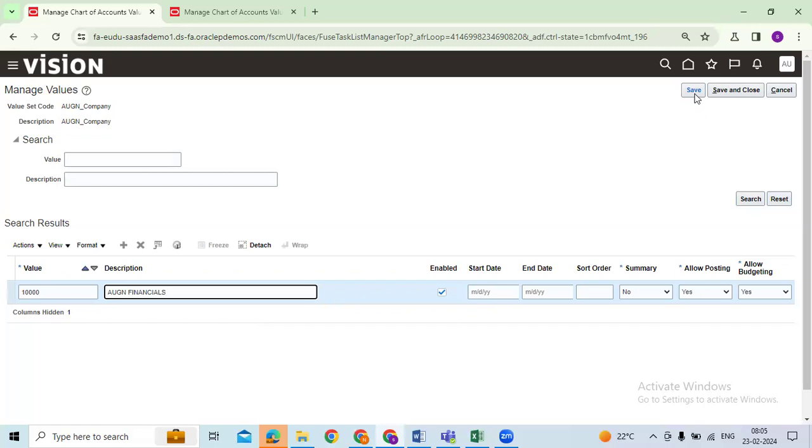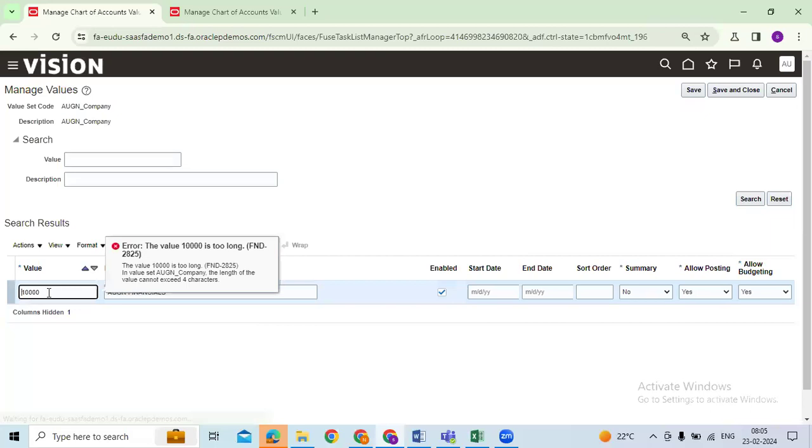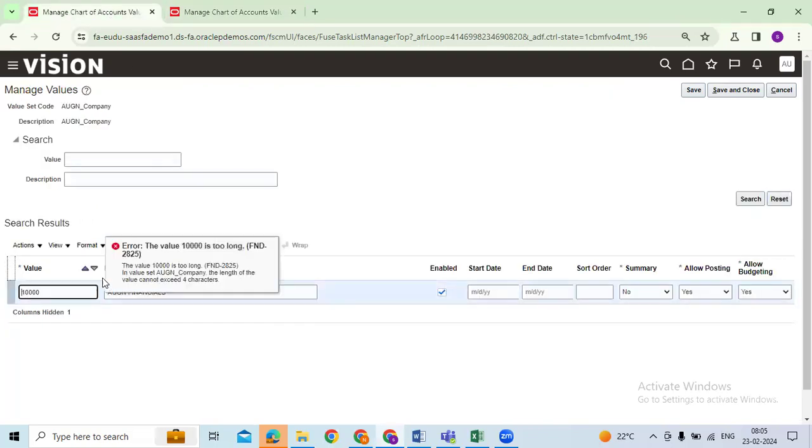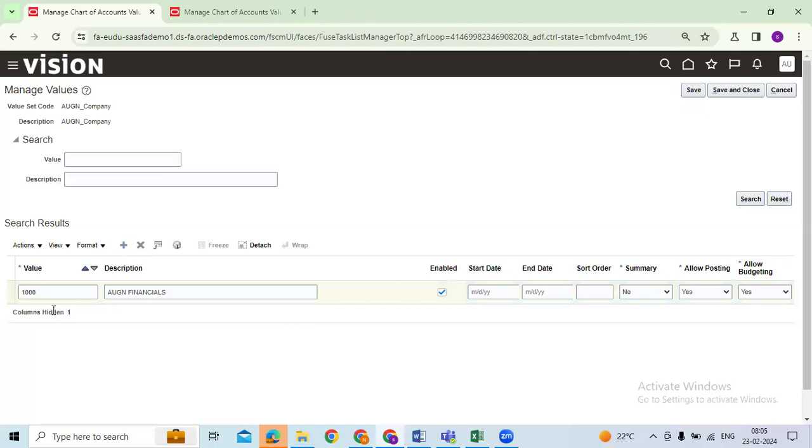It will give an error, because the value is too long. If I update something with 5, can I save? After that, you need to do the deployment. It will be allowed. Yes, but here 4 is there. When I try to save it, it will be saved.